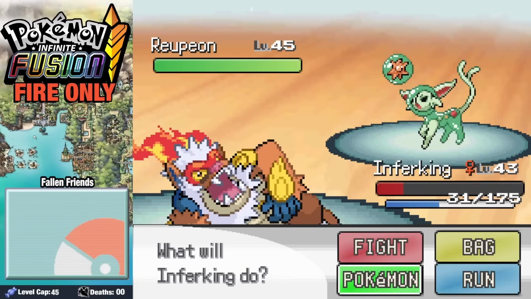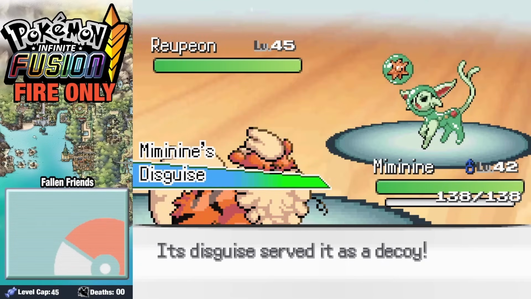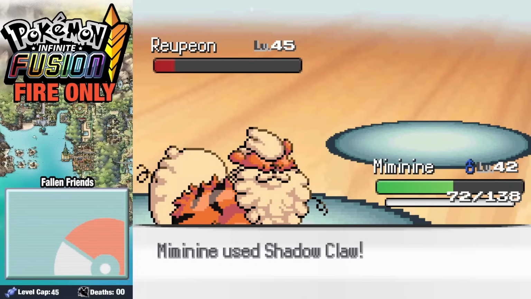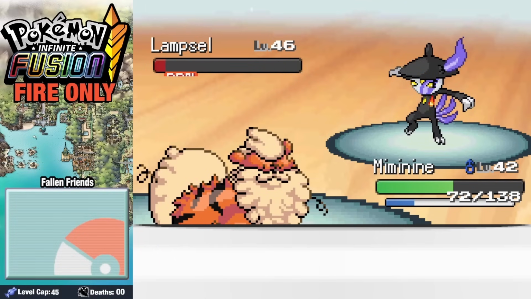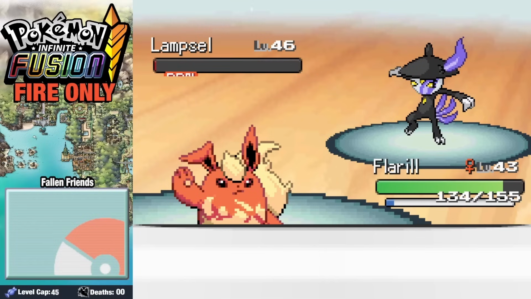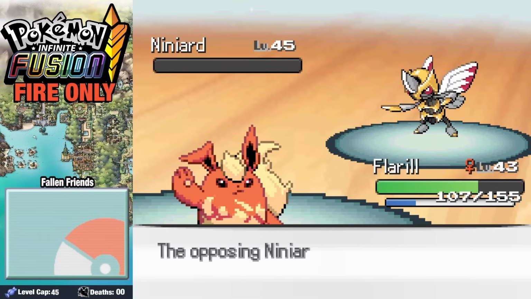With Vaporeon coming in, we switch into Mimiknife, avoiding a Psychic. After 2 Shadow Claws, we take it down, while getting knocked down to around half ourselves. Lampstill is out next, and after we get it down deep into the red, we have to swap, sending in Floril. Not sure why it used Ice Beam on an all-fire team, but it goes down quickly enough, and Ninard only takes 2 before it goes down as well.